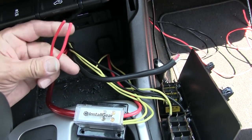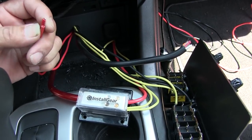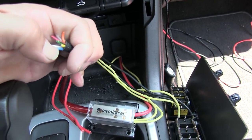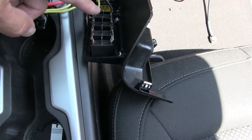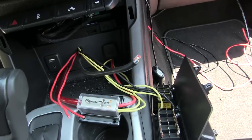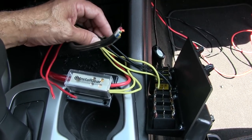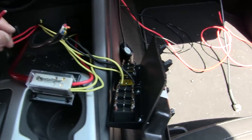These two wires go to the front lights — the bumper and the fog lights — and they go to a relay, so I can use small-gauge wire, I think 14 or 16. Then these are my control wires for the relays in the back of the truck. All my other auxiliary power comes off of here. These go to relay so I can also run small-gauge wire. But all these have to be hooked up to the center lugs or spade connectors on these switches. The blocks are ground of course — I need two grounds, I need two powers — so this needs to be hooked up to the battery.